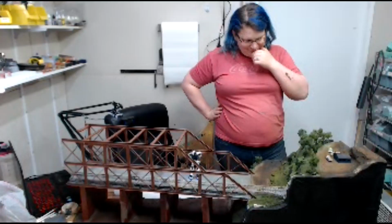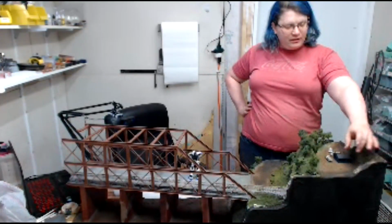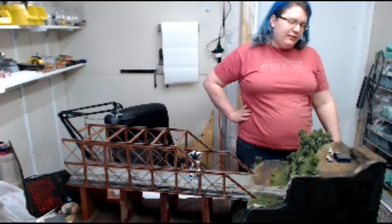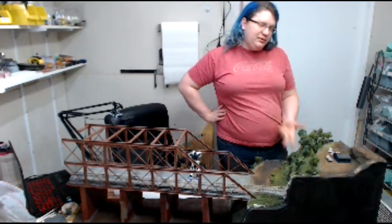So this is dirt road. And then this still needs to get greened up. The Zaku is going to be sitting over here though, and I want to get done with the weathering on it. Stick it there and put it recessed into some mud because it's, you know, a 20-ton robot. It's going to sink a bit. So I'll end up sculpting some mud up to it to blend it into the terrain a bit more.